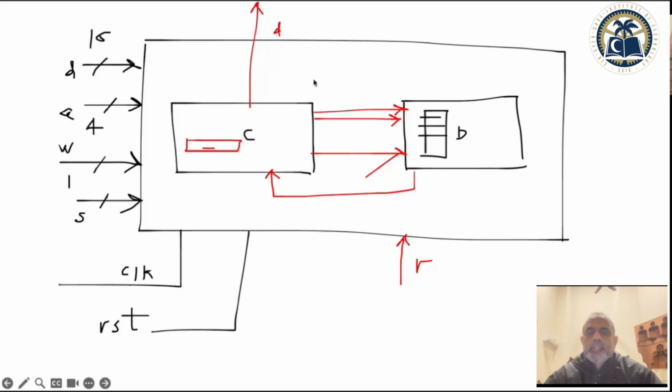All of these will be generated by the controller. Outside the controller, the module which is going to use this sorter would first write into the memory by asserting a write signal, which we call address write, so whatever is here would get into the memory.